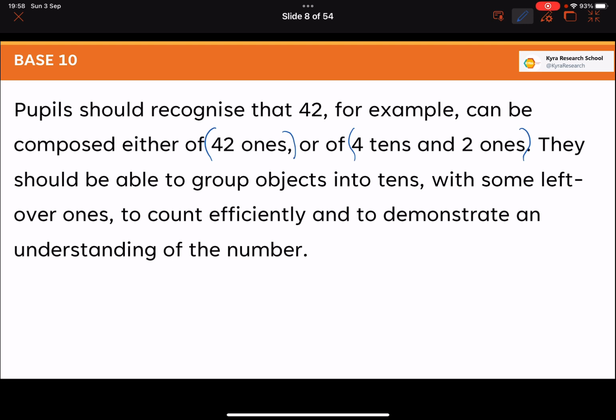And if they haven't had that understanding and that chance to be exposed to partitioning and combining numbers and seeing how numbers can work together, for example, when they're partitioning single digit numbers, knowing that 8 can be split into 5 and 3, then they're not going to be ready for the idea that you can write a number in 2 different ways.